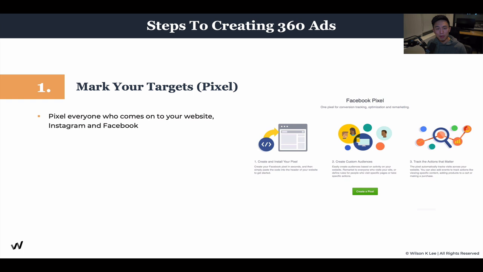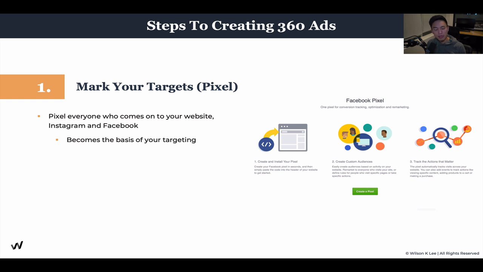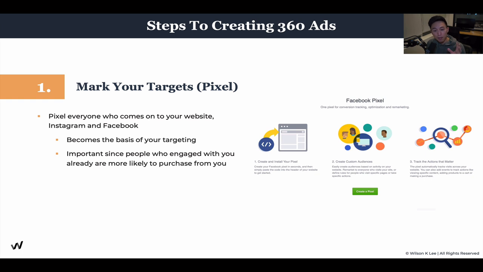Just imagine someone coming into your restaurant and you paint them with a paintbrush — a blue mark on their forehead — and this doesn't go away. So next time they come in, you see that they're marked with blue and you know for a fact they've been to your restaurant before. Same principle applies online. We pixel them. This is the basis of running any types of advertisements on your website, Instagram, and Facebook.